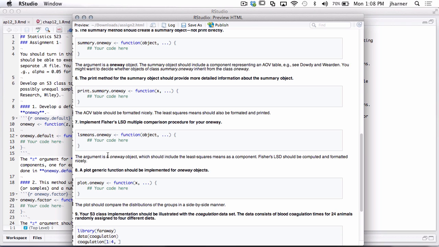For example, what do you need for the least squares means? Well, you need the sample sizes. And if you assume they're not all equal, in other words, it's a one-way analysis of variance, but the different groups could have different sample sizes. So the sample sizes are n sub i, i equals 1 to a, where there are a groups. Then I'd have to know all those, because I need those to compute the Fisher's LSDs. You have a term that's like a square root of 1 over n sub i plus 1 over n sub j. So you need to know those. And there's no way to get them down here, because they come from the original data. So they're probably going to have to be computed up in that top part and brought down.